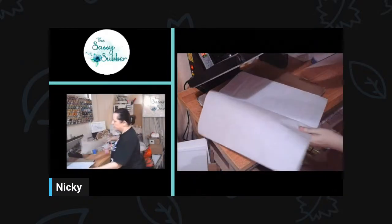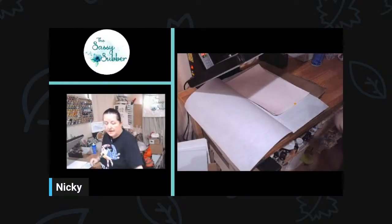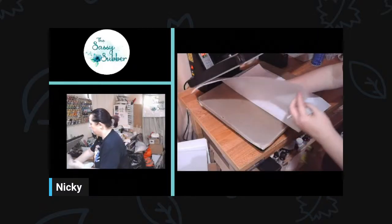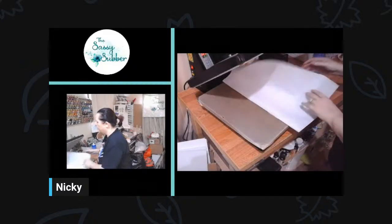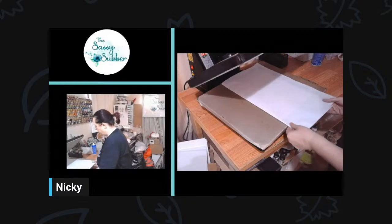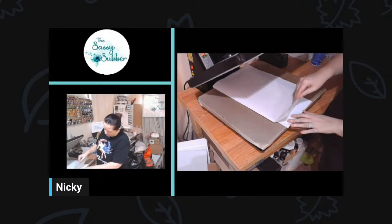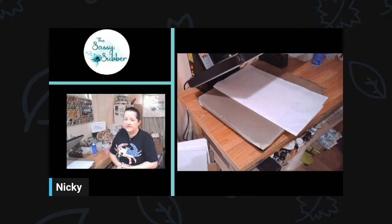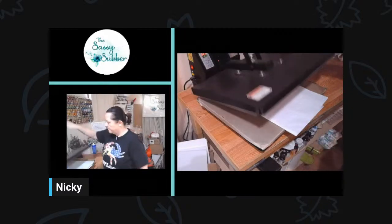So we are going to flip this over. All right. I'm also going to add in my little cardstock thing. We're going to flip this over. I know my pressure is pretty good without having to do the cardboard, but the cardboard is just some extra security, if you will, to make sure. I'm having an anxiety attack secretly. Actually, not secretly. I'm letting you enjoy this. Just drop it.